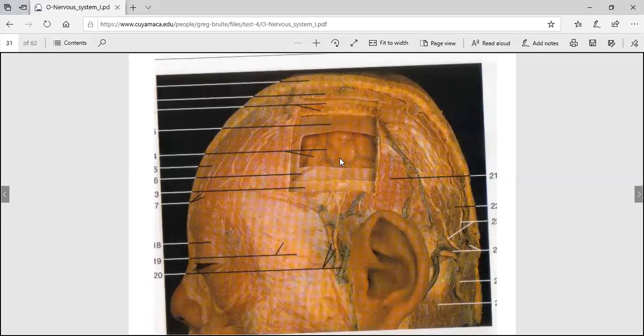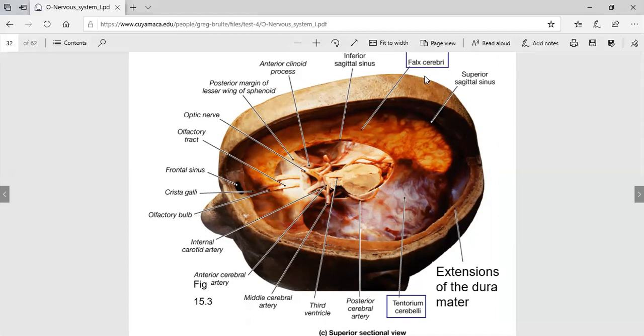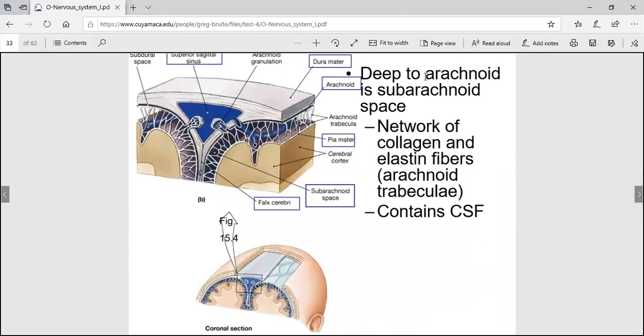But here they cut into and they're showing you the different layers, right? Now, that's another section, except the brain's removed. I have no idea how they did this, but you can see the dura mater. So this would be going in between the two halves of the hemispheres down. And it's called, bonus, I would only do this as bonus, falx cerebri. So it's going, let me show you. That would be the falx cerebri going down in between the two halves of the brain. Partially, it doesn't go that far, but it goes down in between them, kind of protects and separates. And so that's called the falx cerebri.